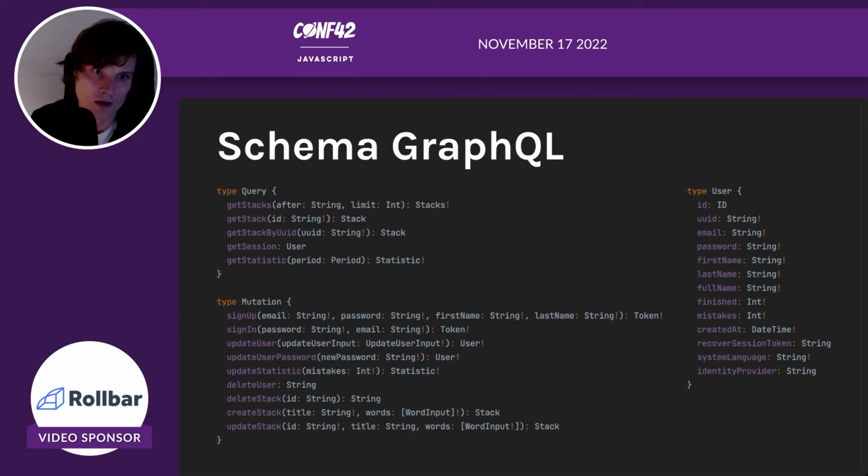Let's say we have a get stacks, we're expecting the stacks type, or let's say when we update a user on a mutation, we're expecting to receive the updated user with updated information. And the type user describes all of the fields that we need. The exclamation mark here marks the mandatory fields; we should always receive that type for that field.